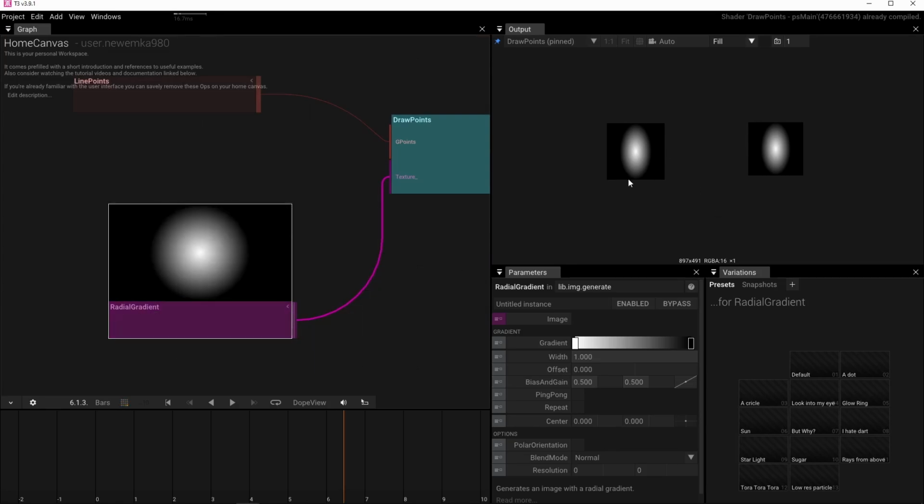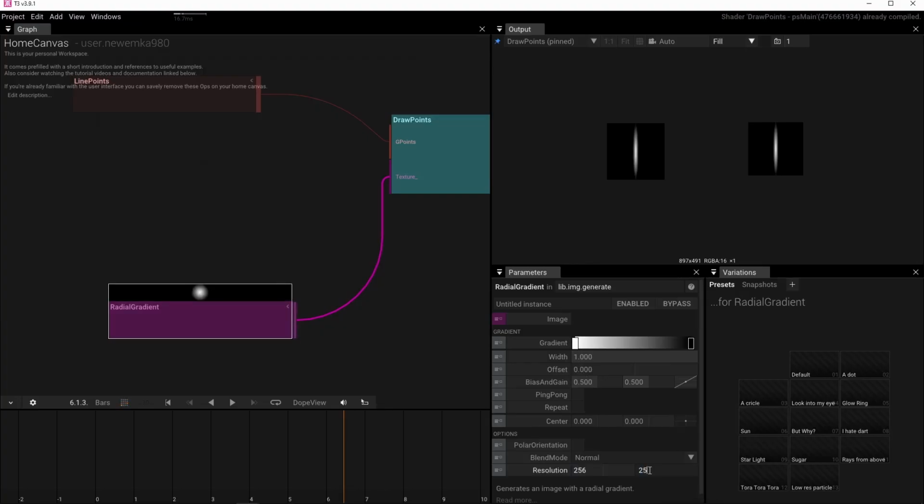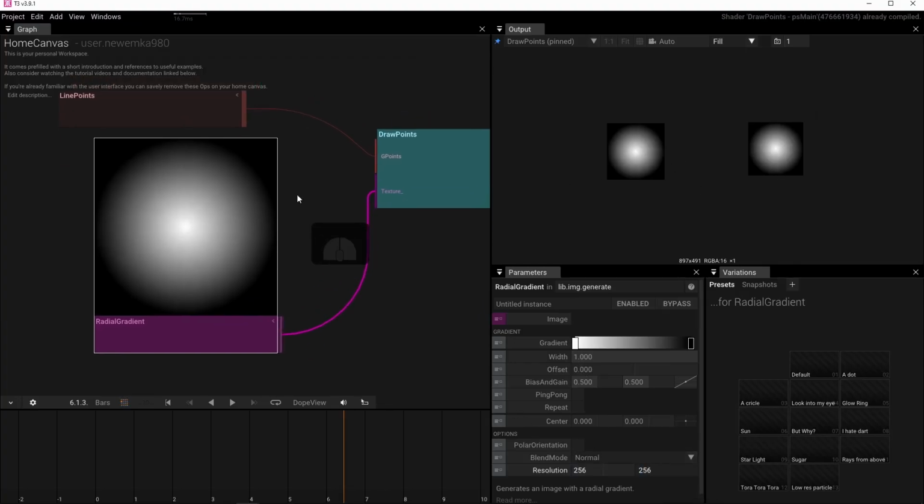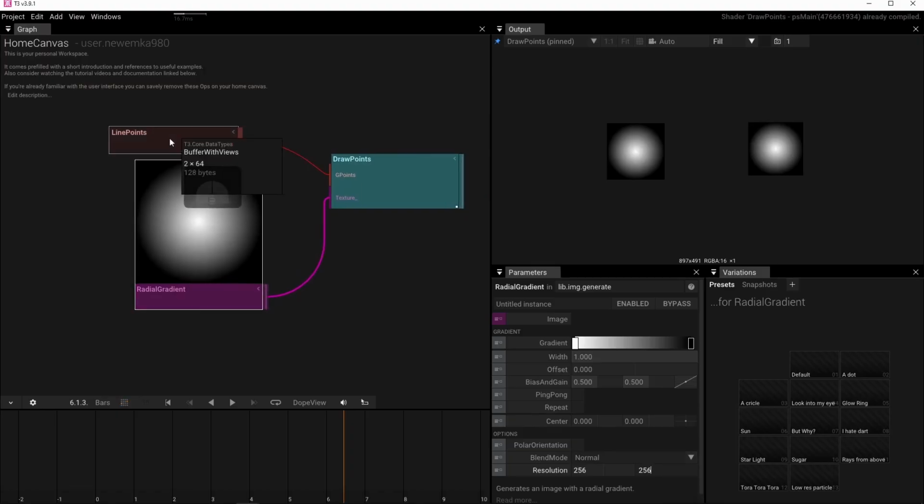And here we have 2 squares. So in order to fix this, we will set the resolution of radial gradient to a square value. So let's try 256/256, like this. Okay, so our first issue is fixed.